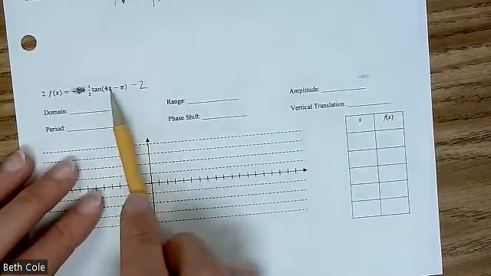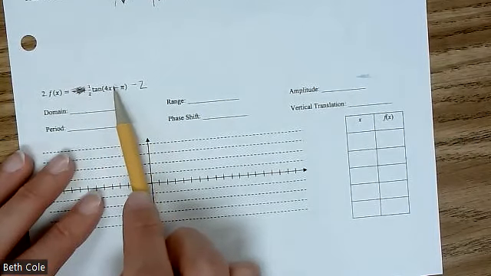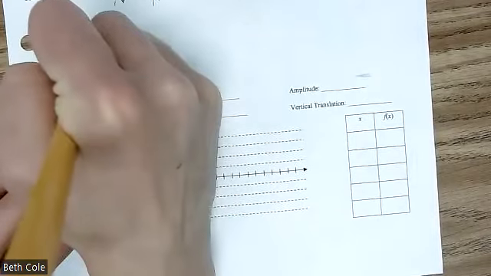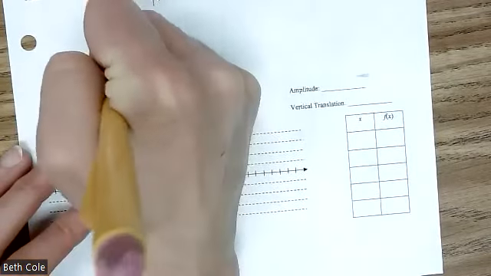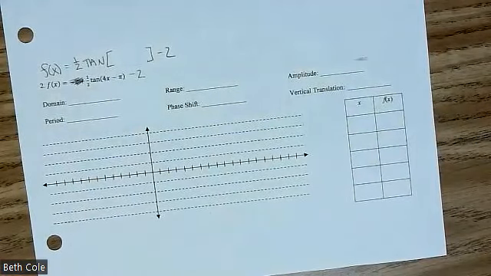Here's the second thing. Do you see the 4 in front of the x? You have to factor that out. If you don't factor it, you can't see what the phase shift is. So I'm going to go ahead and write this out blank and give you a chance to copy it as well. And then we're going to factor out. Do you remember GCF, greatest common factor? You have to factor that out in order to see what the phase shift is. If you don't factor that, you can't see the phase shift.